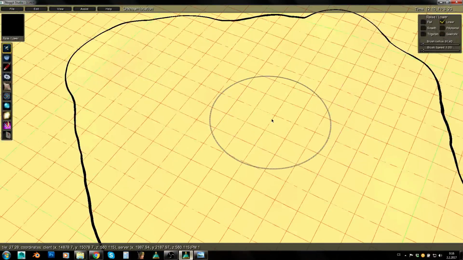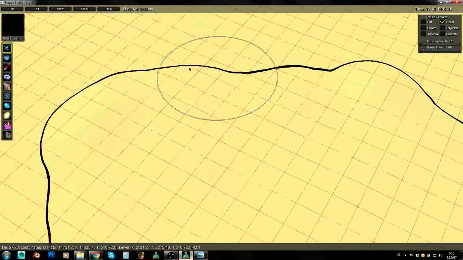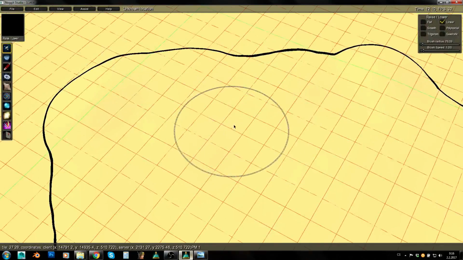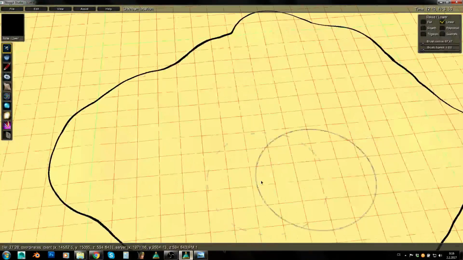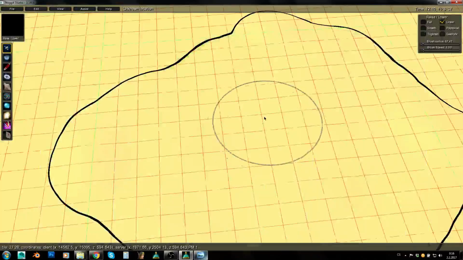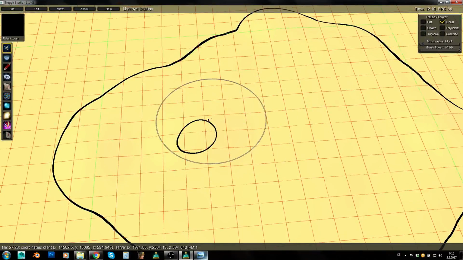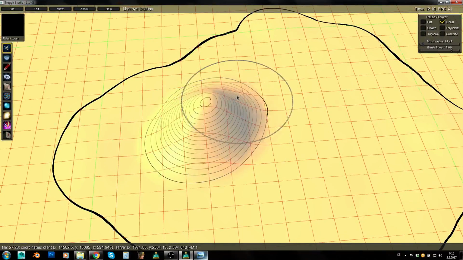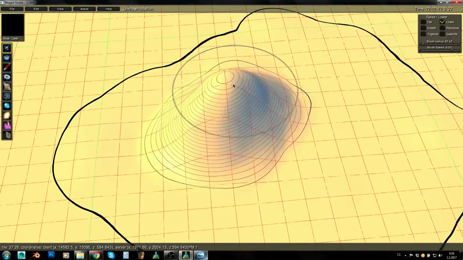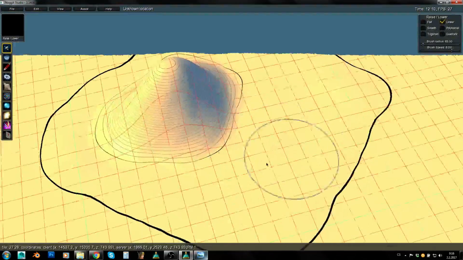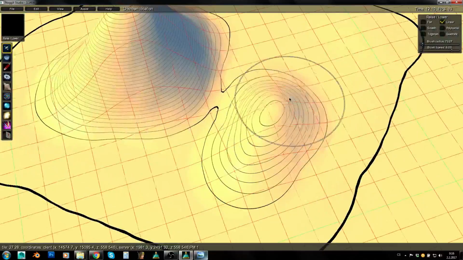So when I've got the outlines of my coasts, I will create mountains. I wanted two mountains, so one over here approximately, and it should be the bigger one, and one over here, the smaller one.